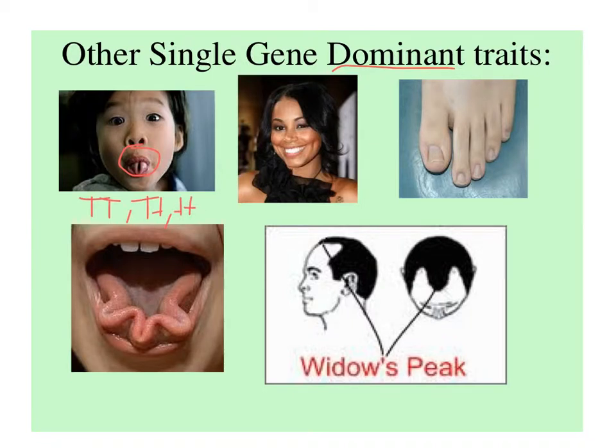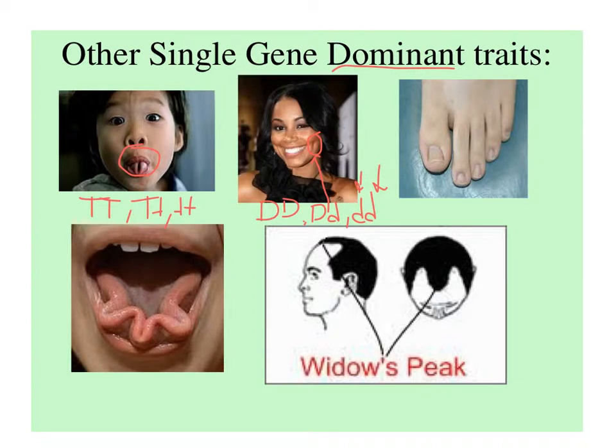Another dominant single gene trait are these things right there, the dimple. That's located on chromosome number 5. A single little spot on chromosome number 5 has the instructions or the code to make dimples. And that's dominant, so you can have dimples with big D, or big D, little d. Both the same, you'll both have dimples. The only way you don't have dimples, like me, boom, little d, little d. You get one little d from your mom, one little d from your dad. Single gene. So these are not controlled by several genes on several different chromosomes.